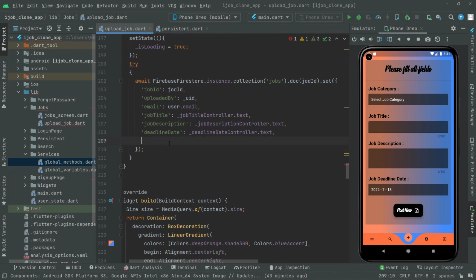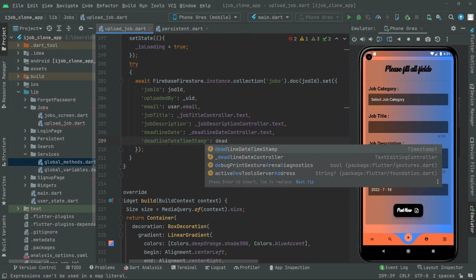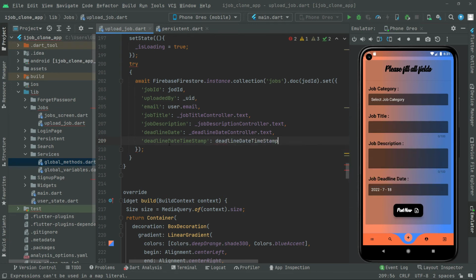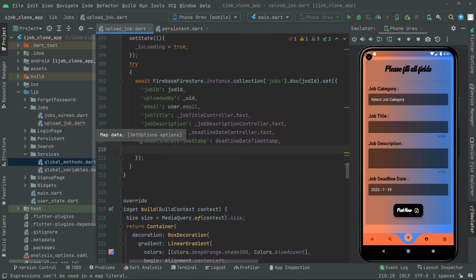So in here, right in the string, we will say deadline date timestamp, and we're gonna get that with the help of deadline date timestamp. There we go with the suggestion, as you guys can see in here comma, and now we will just set the job category.